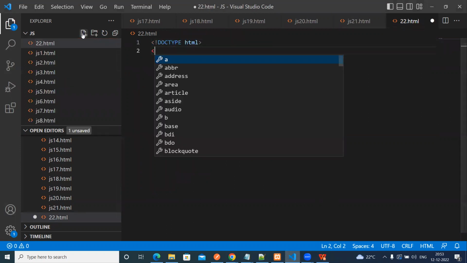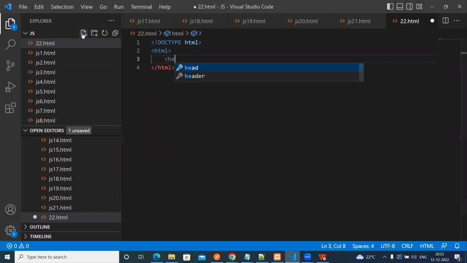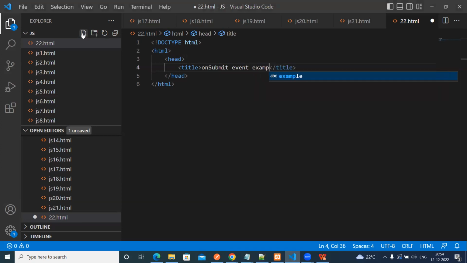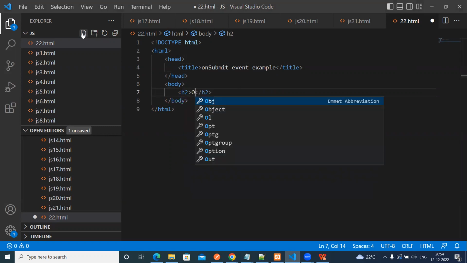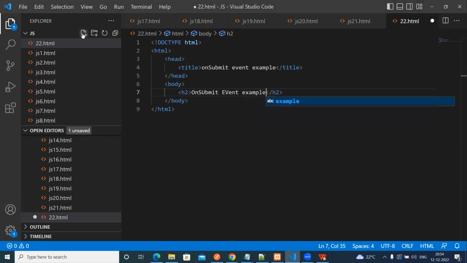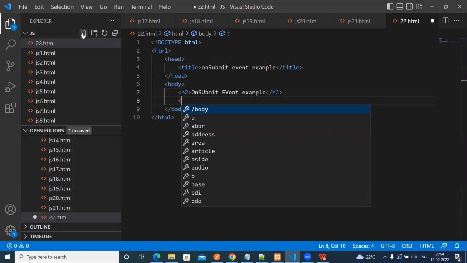Doc type HTML, then title: submit event example. Then body, inside h2: submit event example. Then after that, form.